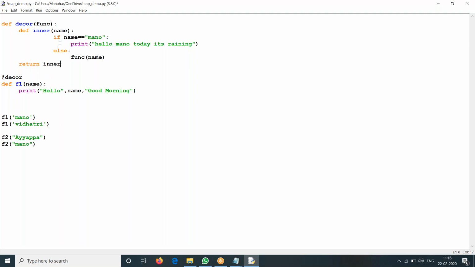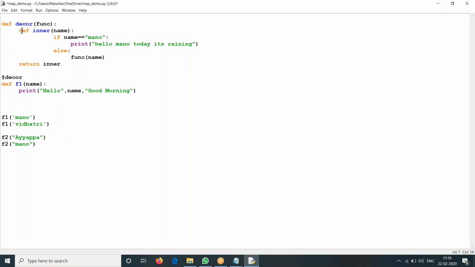To an existing function, you are adding some additional functionality without actually modifying the original function. Clear, right? And who does that? The decorator, isn't it?